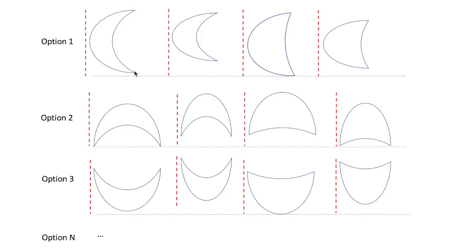At the top, option 1, I oriented such that the line that connects the tips is vertical, and concavity always points to the right. Option 2 makes that connecting line of the tips horizontal, but the concavity points down. Option 3 makes that connecting line horizontal, but the concavity is pointing up. So all of these 3 methods are valid, but then that leads to the question, which one should you pick?